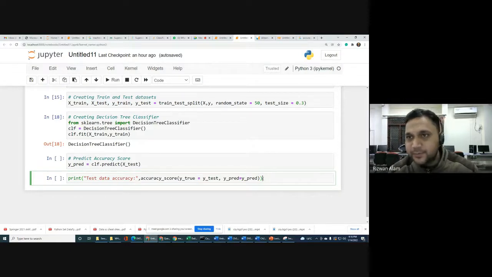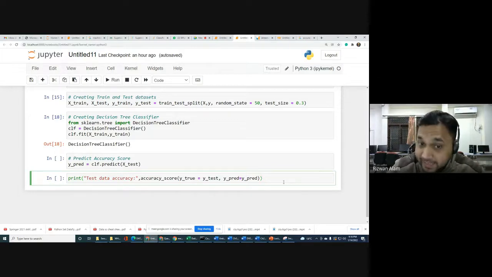Otherwise, if you want to do it manually, you have to learn about the confusion matrix and the parameters we get from it, like true positive, true negative, false positive and false negative, and use the mathematical formula to calculate it manually. But all of that is calculated for you by this accuracy_score function. In simple words, accuracy means how accurately your model is predicting, and the accuracy_score function will tell you that.